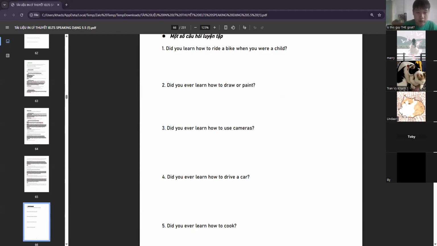Wait, is this for a go-kart car or a normal car? I guess you could count go-karts. Okay, I guess I'll count go-karts then, if that's what you can do for question four. Sure, okay, fine.